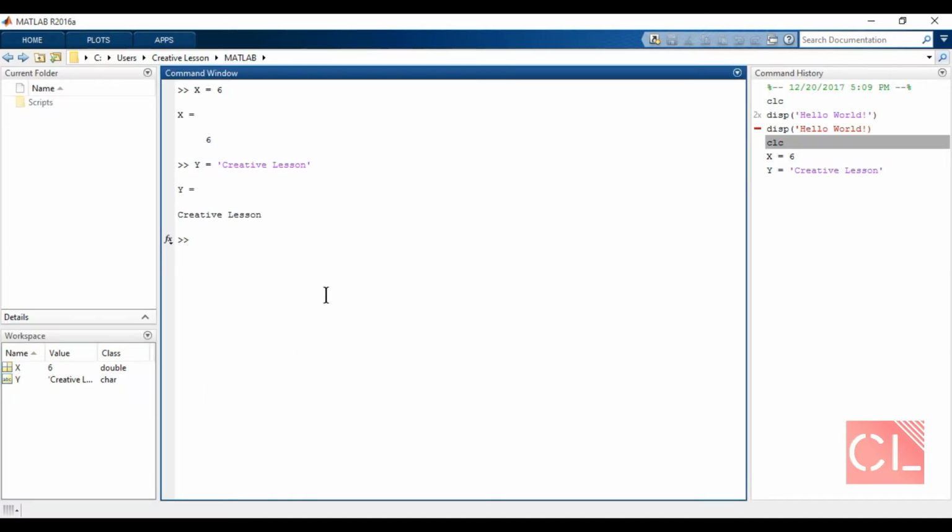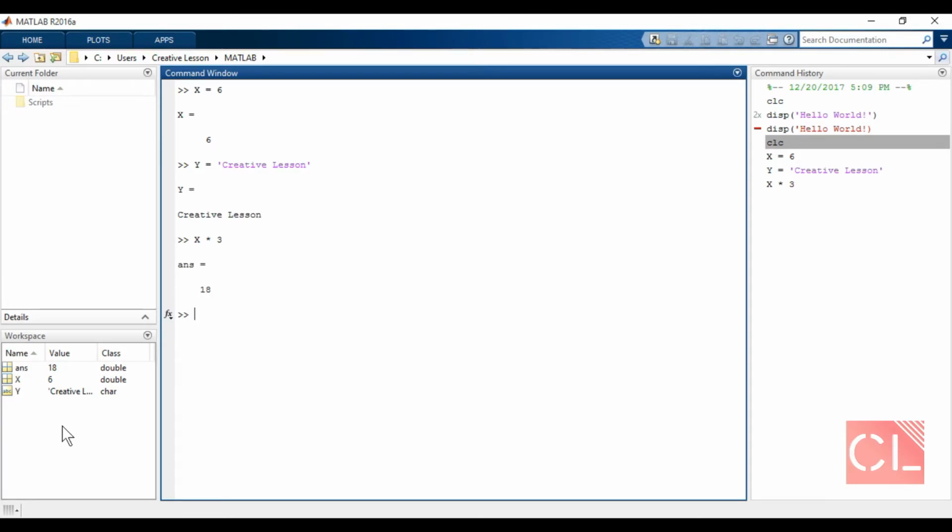Now let's have some fun with variables. Let's multiply x by 3 and you know the answer, it is 18. If we look at the workspace, we see ans variable, which is the short term for answer. MATLAB creates this itself to show us the answer.